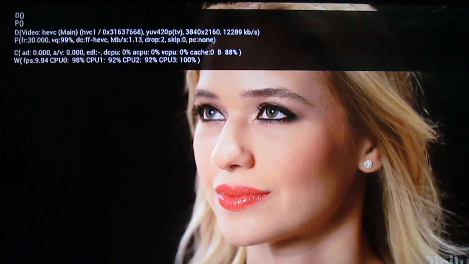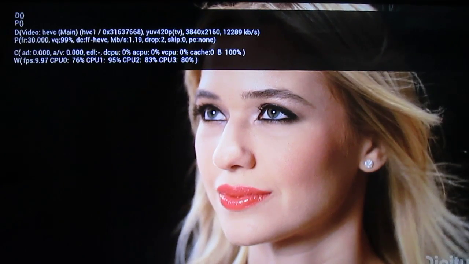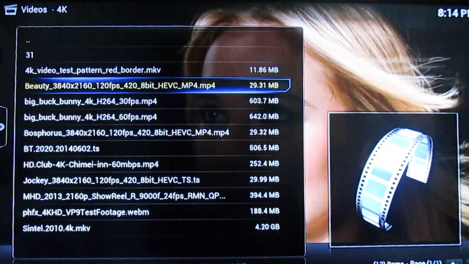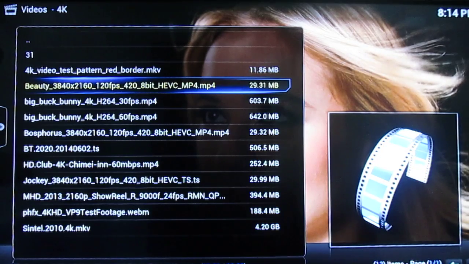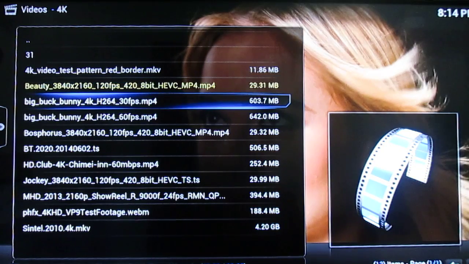So this is software decode, and it cannot handle it because Kodi 14 does not have H.265 hardware decode, and Mygica did not implement it.